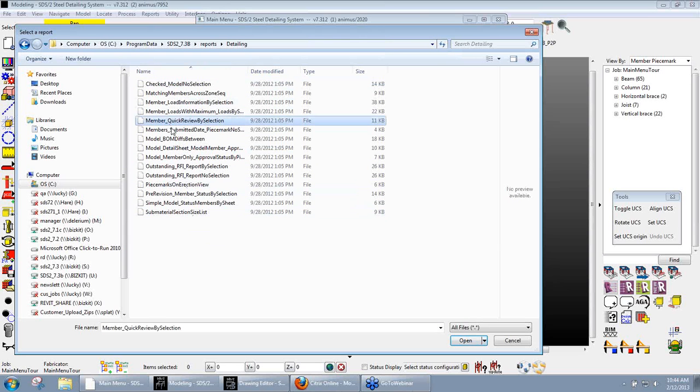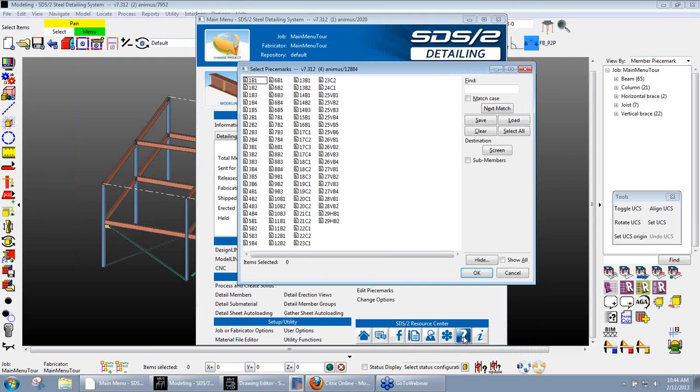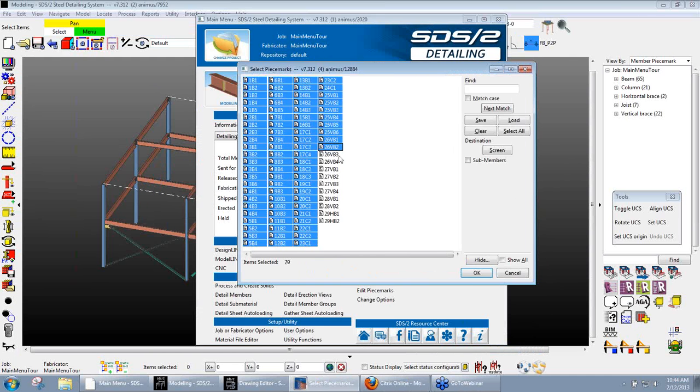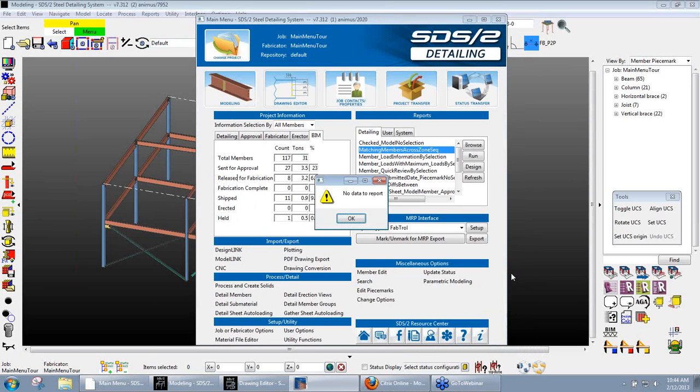I can select, I'll just click open for this one. And then you can run the report out of any of them. Data report.